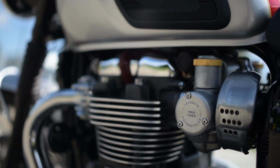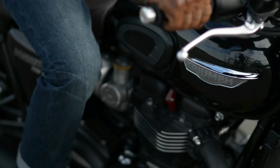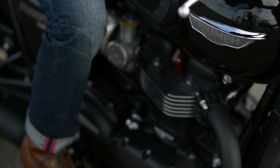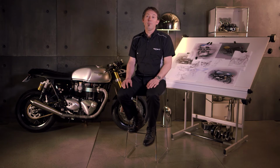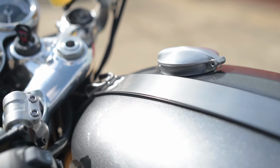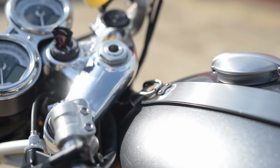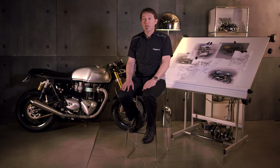If you look at the cylinder head, the cylinder barrels, the cam covers, they all look very authentic. We've spent a lot of time working on obvious things like fuel tank and badges, but when you look at the Monza cap on the Thruxton, you've got an absolutely beautifully crafted filler cap that when you open it, it hides a completely modern lock-in filler cap. If you look at the Thruxton again, the top yoke, when you're sitting on the bike and you look at that top yoke, there isn't another top yoke like that on a motorcycle. It's absolutely gorgeous.